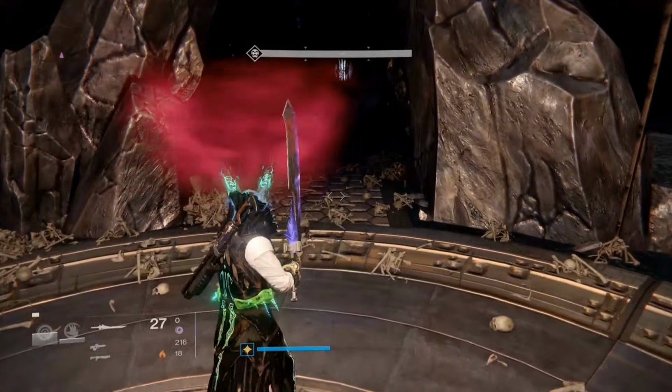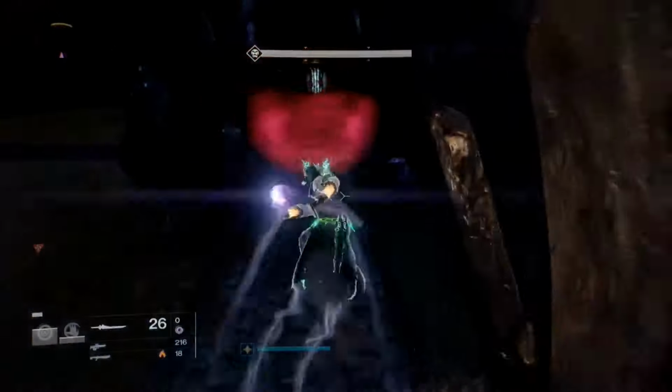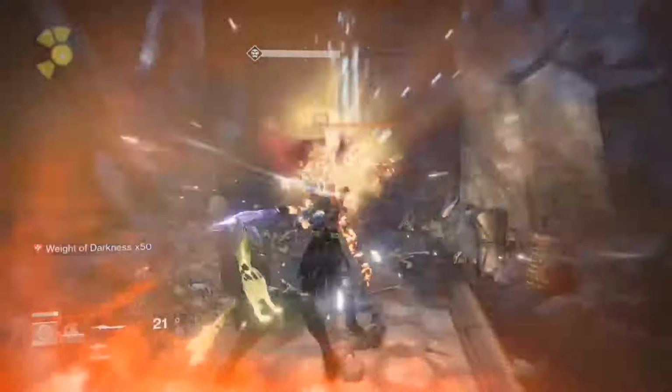Alright, we're going back to Sunsinger. Sunsinger's the play. I don't have a grenade charged yet, but I don't need it. Everything's going good until a single Thrall just hits me. That's all it takes to ruin me.